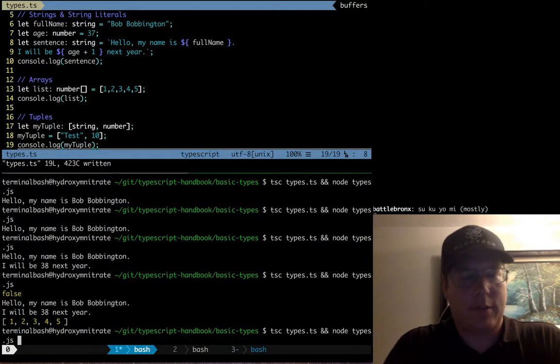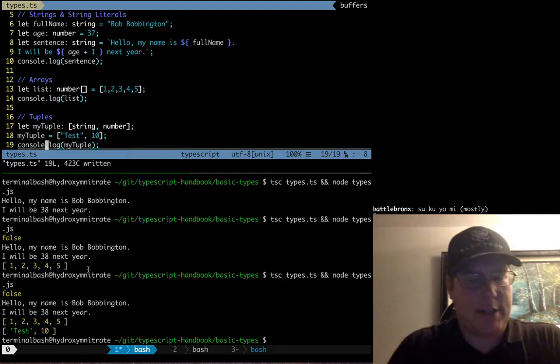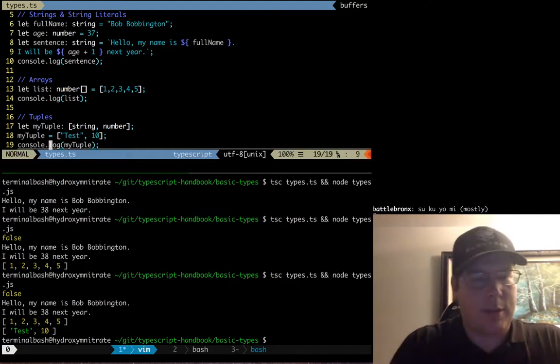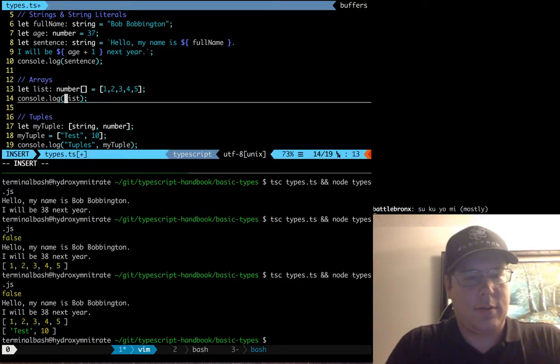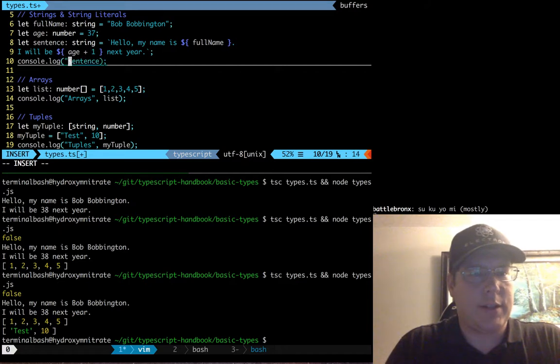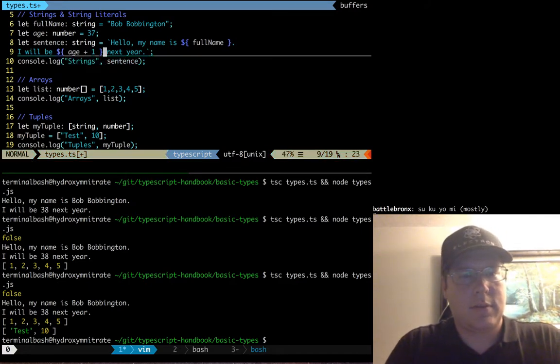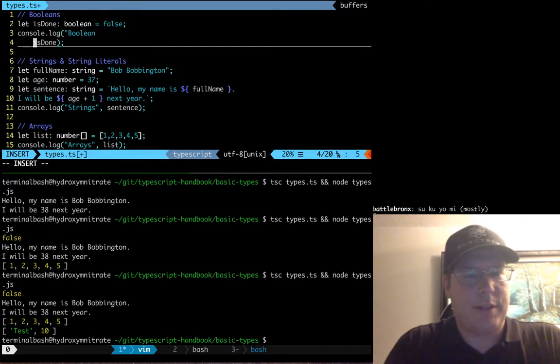Okay, so we see here, and I'm going to start being more clear. Tuples, arrays, strings, and then Boolean.